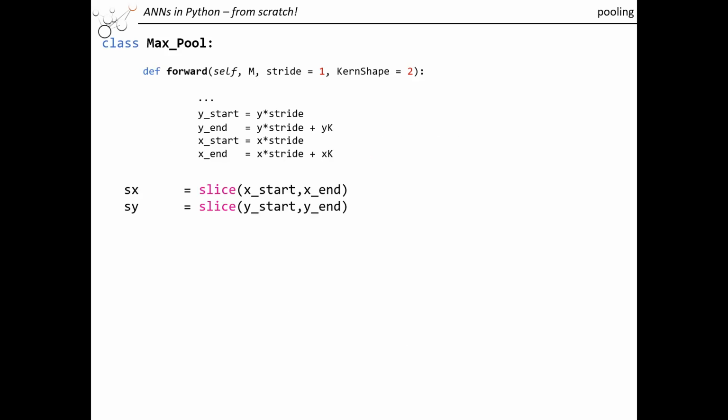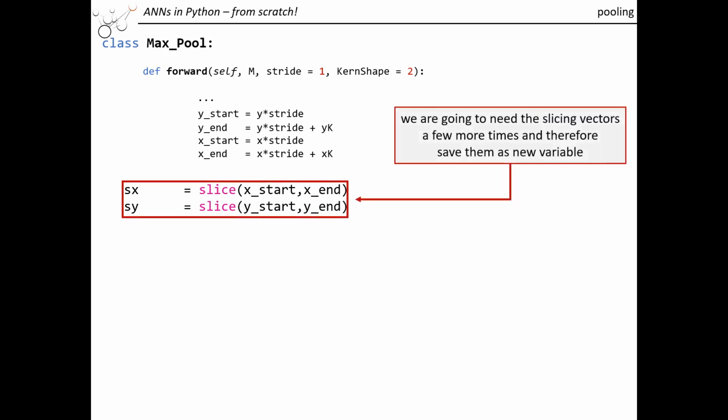There's one thing we could actually do. We can save it in another variable named sx and sy with the command slice. So in Python, it's a Python command. It immediately understands that this is a slice, and it slices the data accordingly. So we can now use these coordinates in extracting the current slice from the current channel.